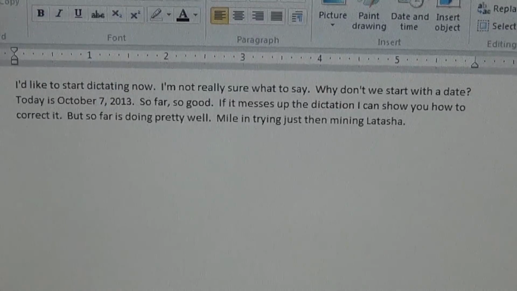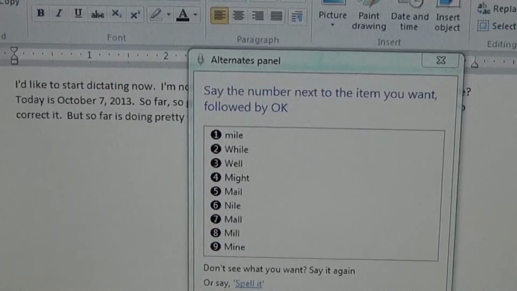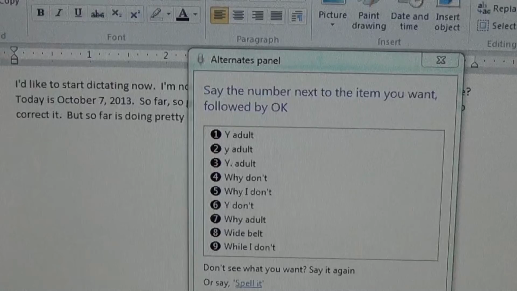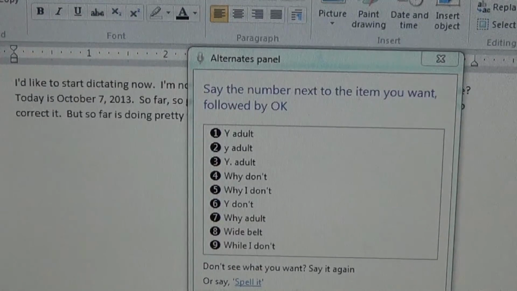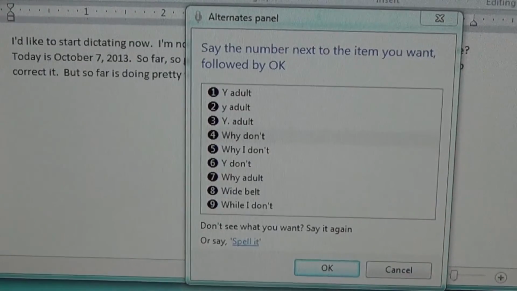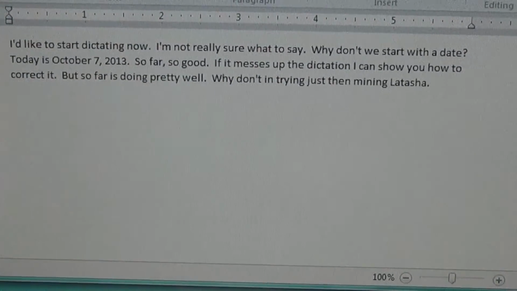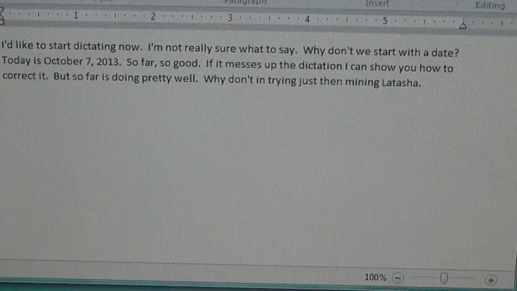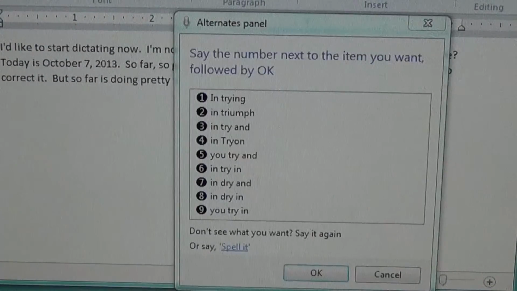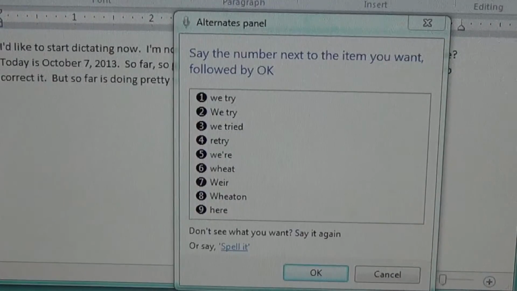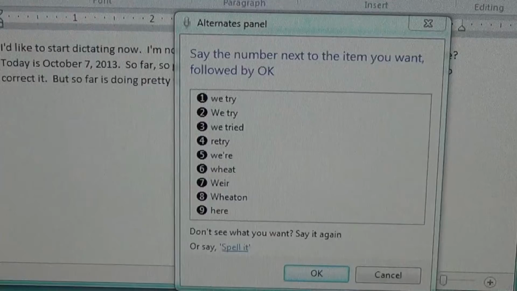Correct myelin. Choose 4. Okay. Correct in trying. Choose one.